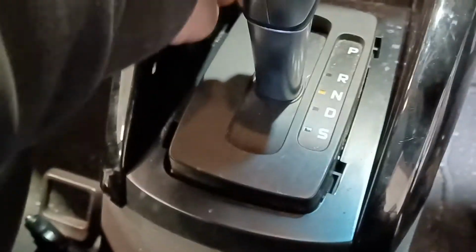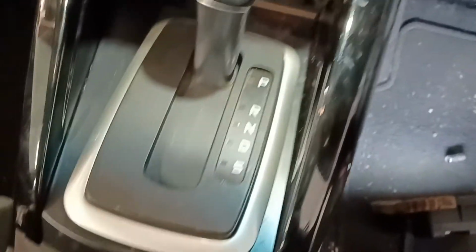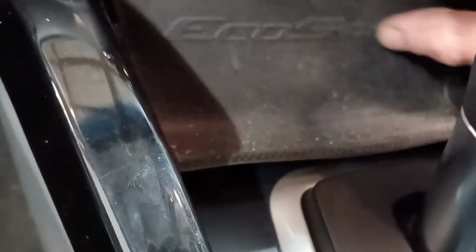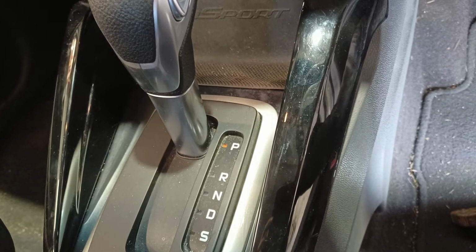so obviously that needs to come out when you are going the other way, trying to get at this thing. And then just the surround that goes around the transmission lever. So that's just clipped in as well. And then that just leaves us the little rubber mat that goes at the front of this section, which kind of has little rubbery, clippy things on it and pulls out quite easily. Just got to get those lined up to go back in there. Cool, so that's what it looks like, the area that we need to tackle to get at that screw.